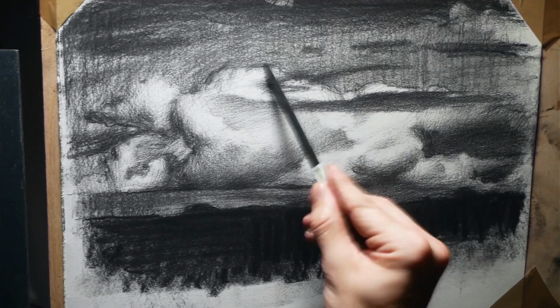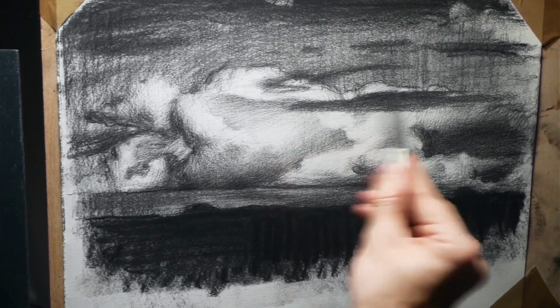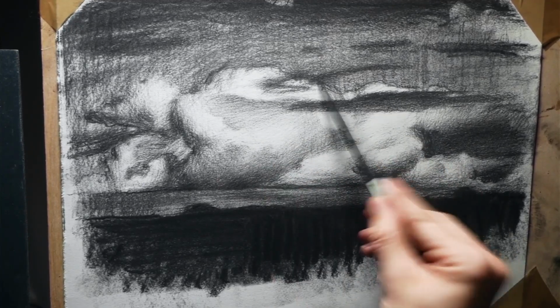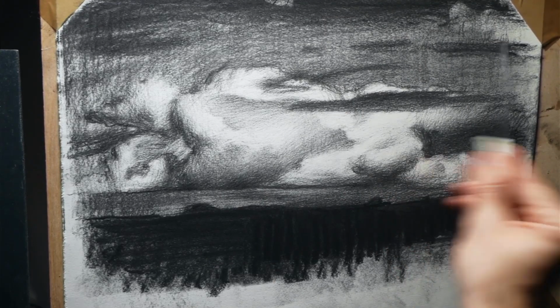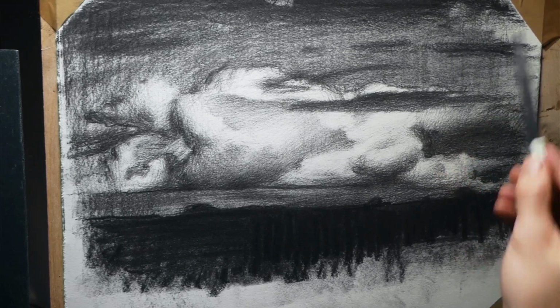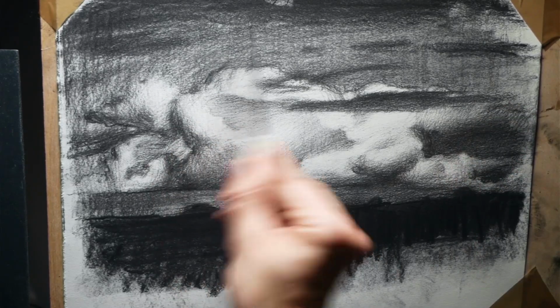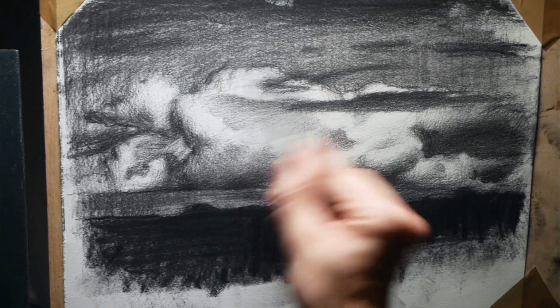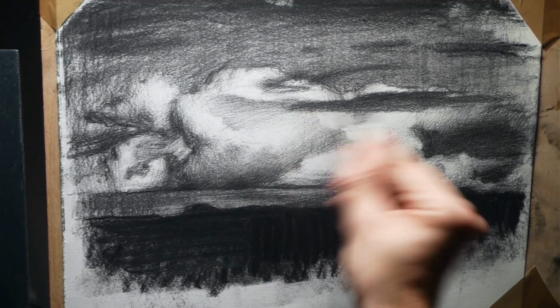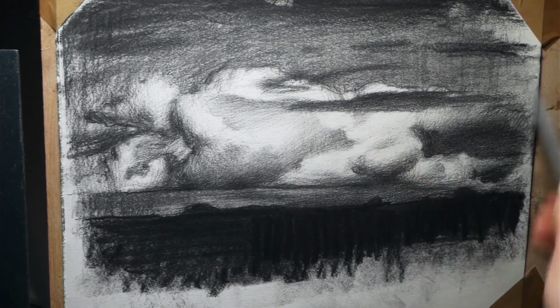And just a little bit of skimming over this sky behind, just to start to even it out slightly as well, and darken it a little bit. Again, this is shifting a bit from what we see in reality, but makes for a more dramatic scene if the cloud is really brightly lit against the sky. I think it's quite nice.